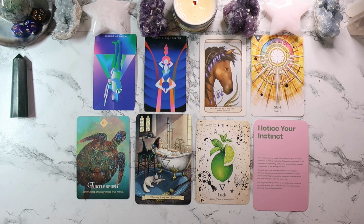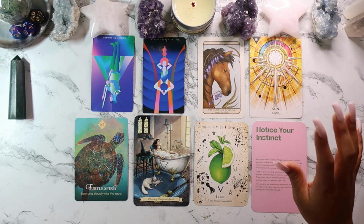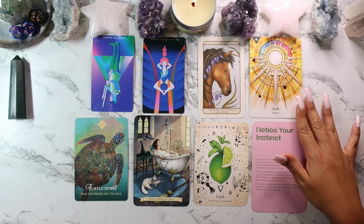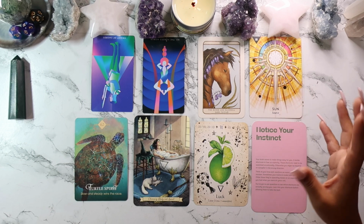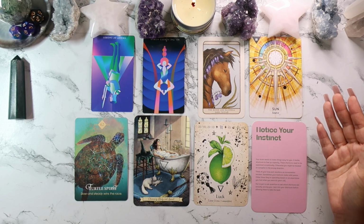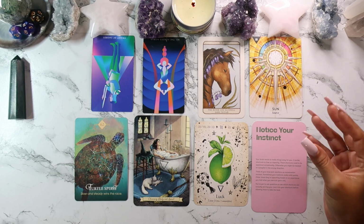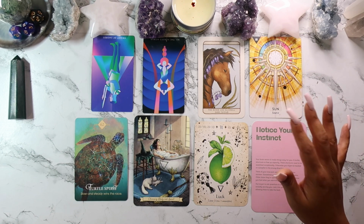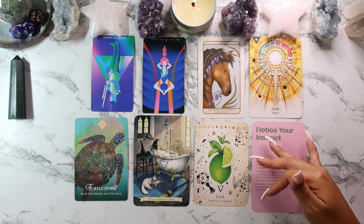Another thing here is, again, I feel like it's this energy of celebrating your successes, right? Acknowledging and celebrating even small wins. And I think that whether it's paying off a debt or receiving a bonus or making some sort of successful investment, this is also another message for you to celebrate your successes, right? Because the sun represents things like joy and celebration. So maybe acknowledge and celebrate even the smallest of financial wins, right? Whether it's paying off a debt or receiving a bonus or making a successful investment, celebrate these milestones so that you can go ahead and attract more abundance.